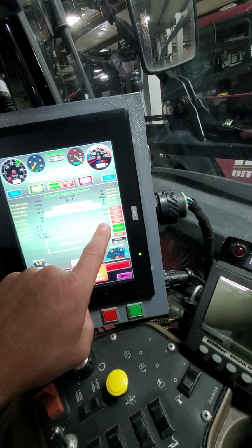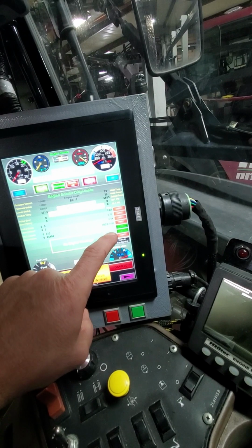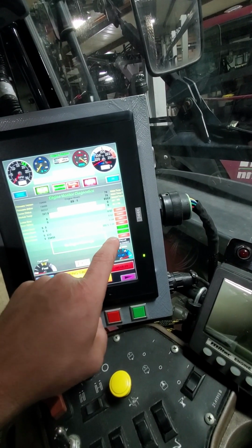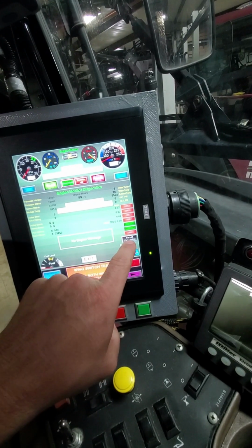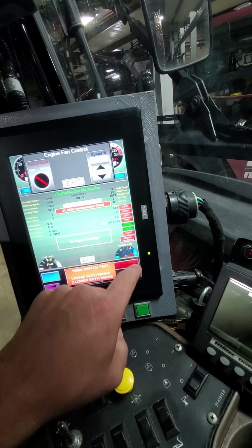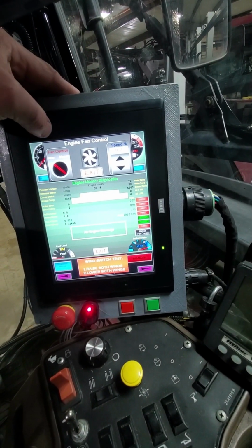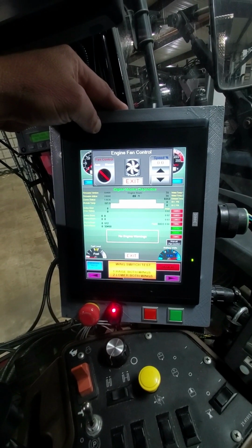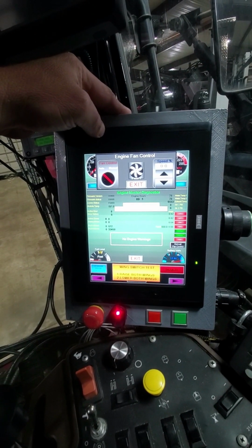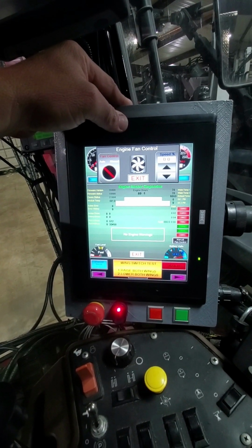This is for the engine fan. This is a 30 amp fuse that's back on the engine controller, the auto mode, the door indicator. My door's open because it's hot. Manual fan control. This allows you to go ahead and turn the fan on manually. However, the fan during standard operation would be run in the auto mode. The purpose of this engine fan control is for servicing of the unit.